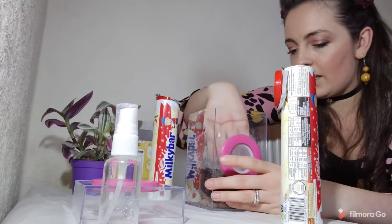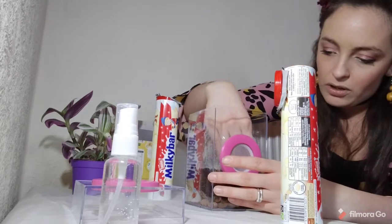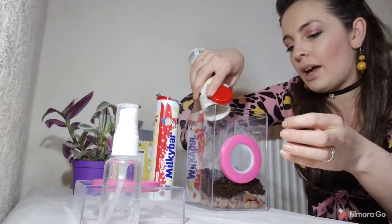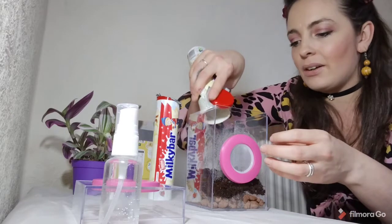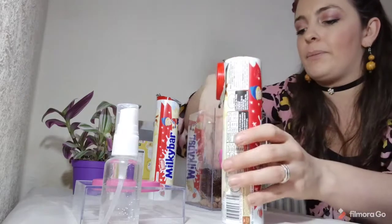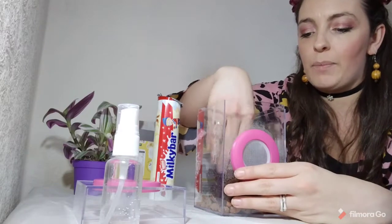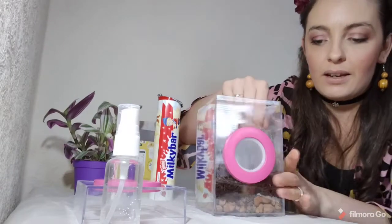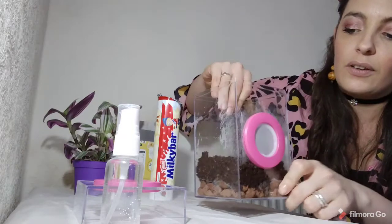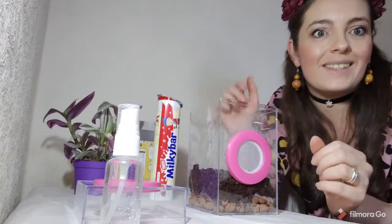Now, I don't want to get it anywhere near my little mesh because I want to provide good ventilation for both spiders and isopods. I could put a little bit extra in. I'm actually going to build it up a little bit at the back here so that I can put my little plant in for it as well. So just pop that in like that. As you can see, a good layer of drainage on the bottom with my mesh, and then my substrate on top, and that substrate is just nicely moist.